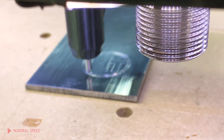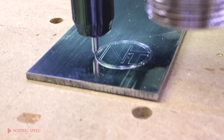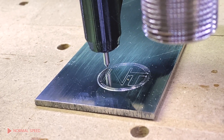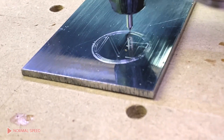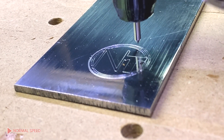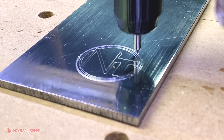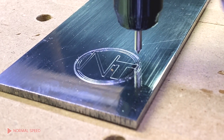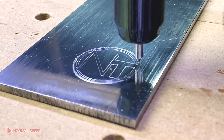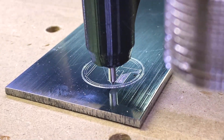You can see here that it's going through really, really well, doing a lot of really great detail. I was really surprised with the outcome and the ability for my machine to do this really fine detail. Before I started the diamond engraving, I found a piece of brushed aluminium, so it didn't have much reflection. I quickly just polished it up so you could see the result to its best. You can still see some lines in the aluminium, but it has a really beautiful result on the diamond engraving, especially on the reflective surface.